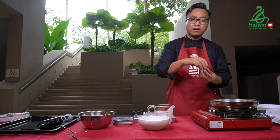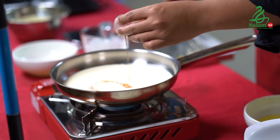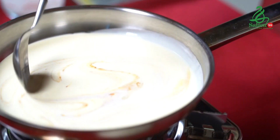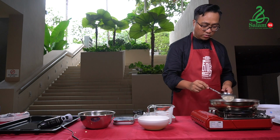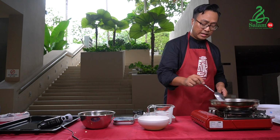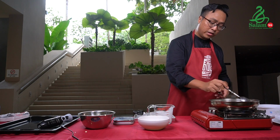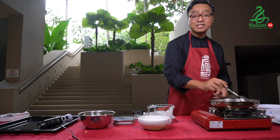And here's the 1.5 teaspoon of vanilla essence. So we're just gonna mix it a little bit, the vanilla essence and the milk. What we are looking for is for some bubbles to start to show at the sides, okay? That's a sign that it's heated just about right. We don't want it to be too hot, or else when we mix it with the rest of the ingredients, it's going to change the texture of the custard that we're trying to create.